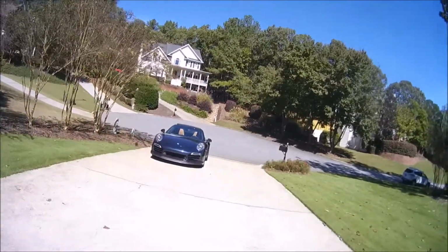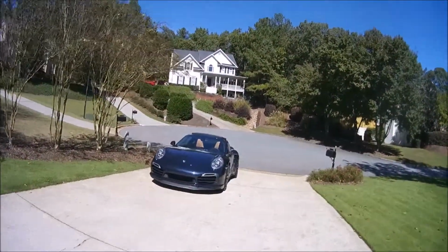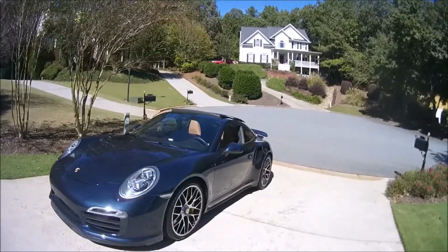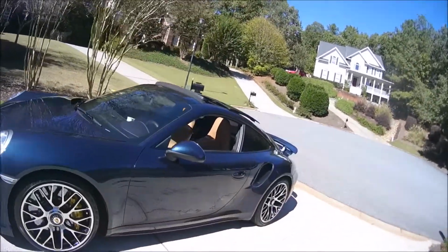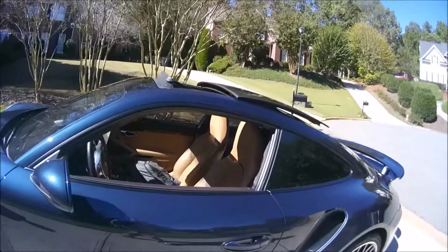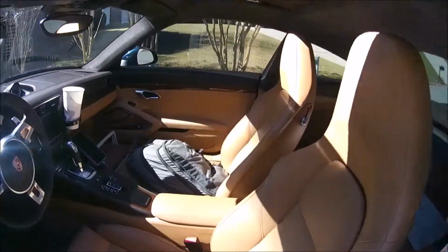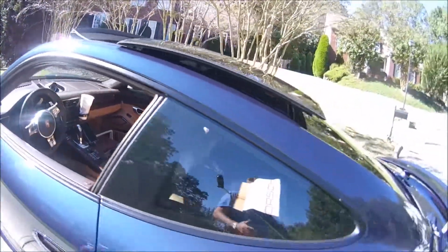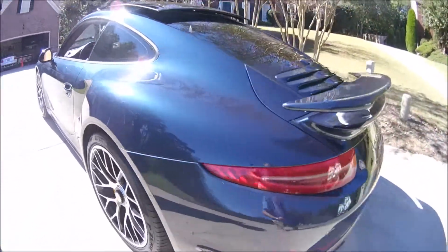So anyway, Jack's got his little Porsche over here. It's a nice economy model. Just a low-end one, yeah. You were just saying it gets great gas mileage. Fabulous blue color with super groovy tan leather. Nice cup holder there. It's got a dual cup holder. Dual. I should have guessed.